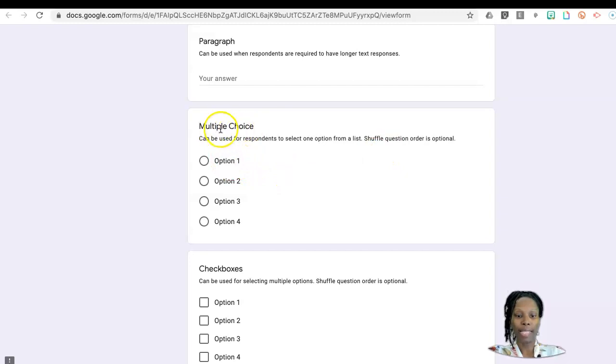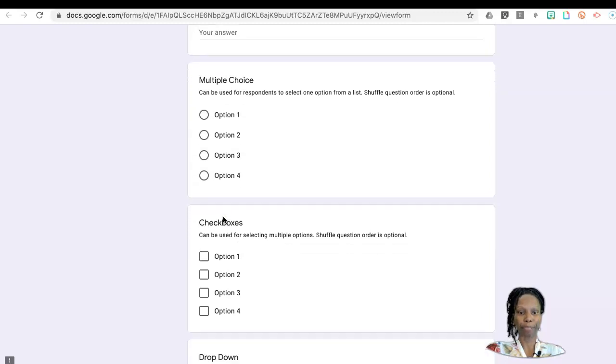So let's say you're using this in the class setting, you want to minimize the opportunities for students to be copying from each other or cheating. Choosing the option to shuffle options would mean that the order of the choices will differ per respondent.